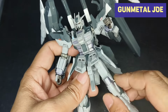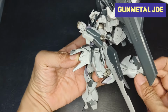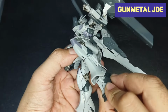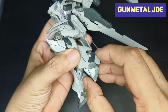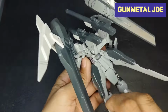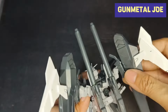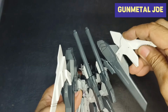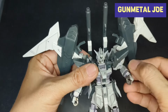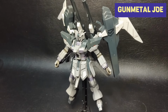No upper thigh rotation here since this relies on ball joints. But the knee bend is quite wonderful. And we have limited but very decent foot articulation here. The backpack has a lot of gimmicks and moving articulations also. Aside from the minor issues that were mentioned earlier, this one is a solid model kit.